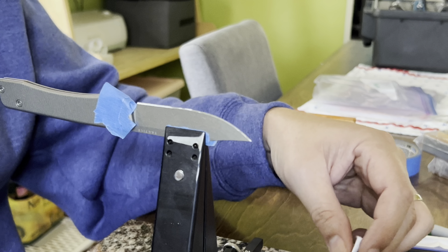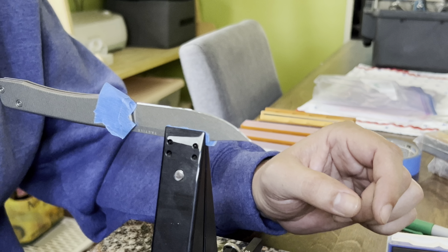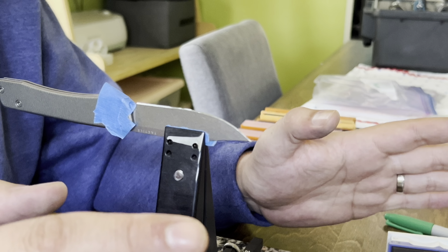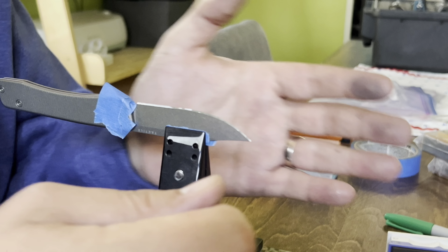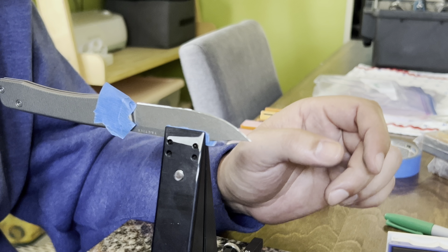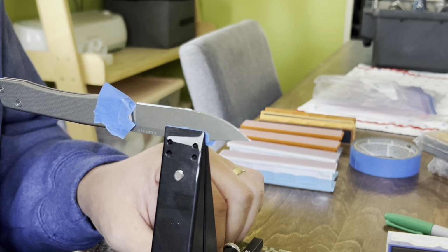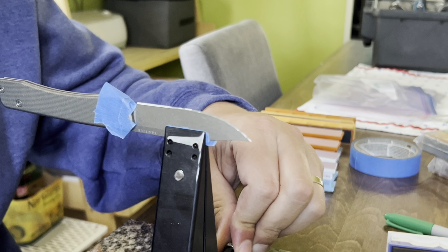It was a pretty good polish. If you've been watching the channel at all, you know that I'm attempting to get a completely scratch-free mirror polish. It's easy to put a mirror polish on something, but if you hold it just at the right angle, you can see very definitive scratch marks in it. So today we're going to attempt, and probably fail, to get a completely scratch-free mirror polished edge on this Magnacut.